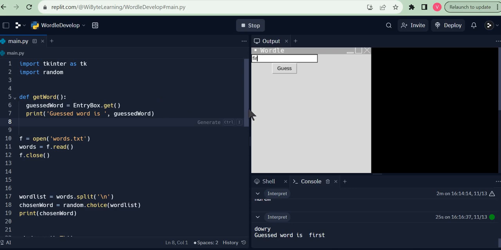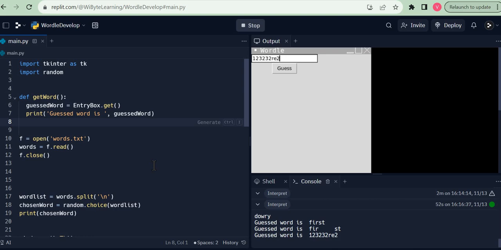Now obviously what this means is that if I were to do something like this, my guessed word will have all these spaces, which is obviously a problem. We'll see how to handle this later. Or even if I put some random things which is not even a word, that is also going to be taken as the guessed word. But the idea is very simple: whatever is being put in the text box, I click guess, this function runs, and hence my guessed word gets updated.